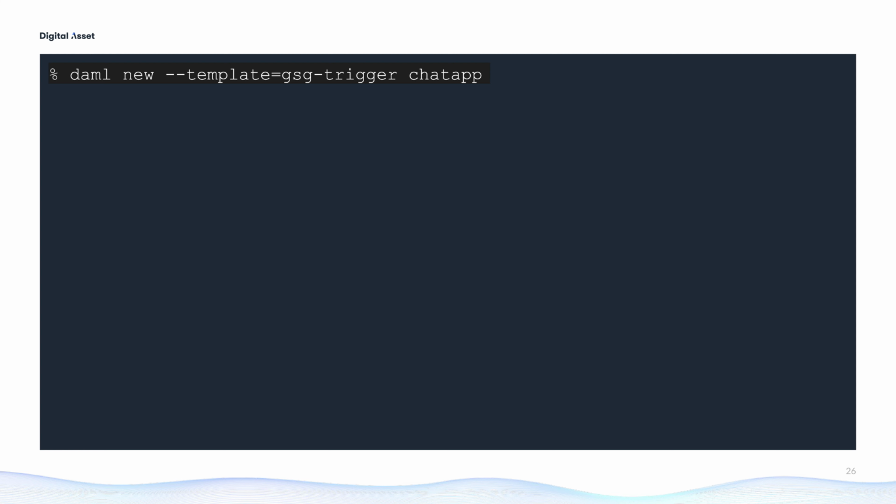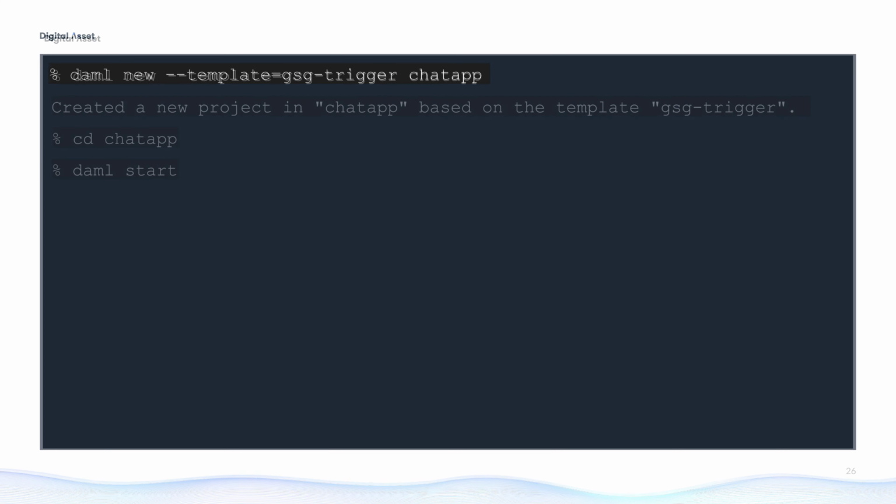First, in a new terminal, if you're using Linux or Mac OS, or in a command prompt if you're using Windows, we're going to use the Daml new command to create a new Daml project in a folder named Chat App based on the project template GSG Trigger.